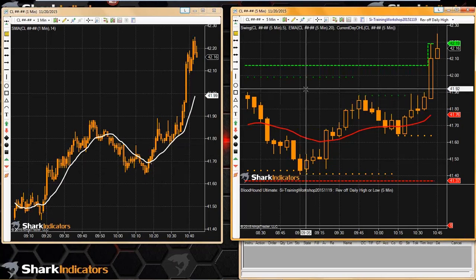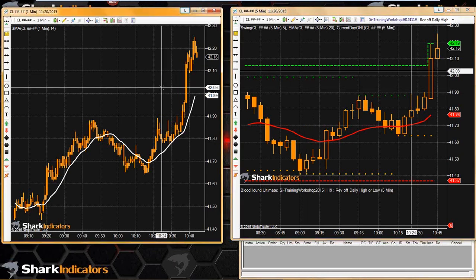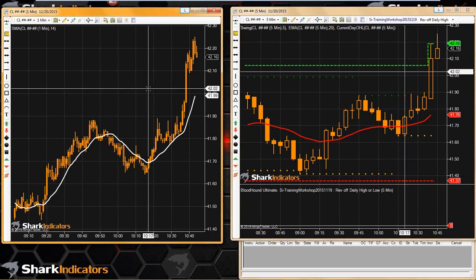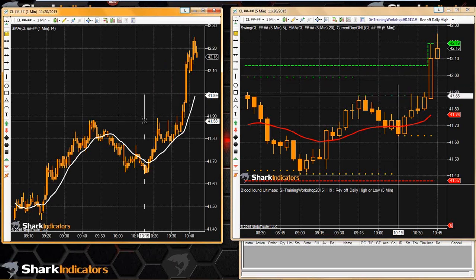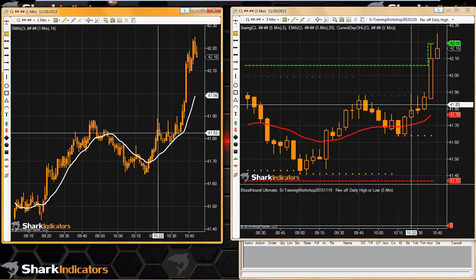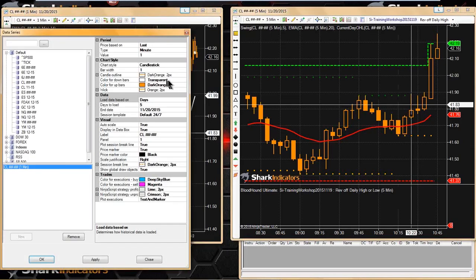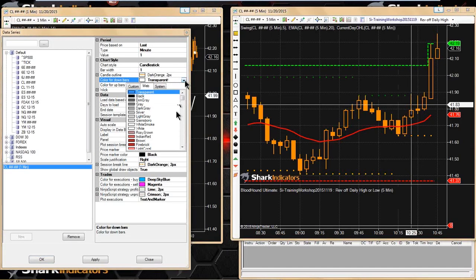Let's put both of these in global simulation mode. Let me get my bars painting the same way.